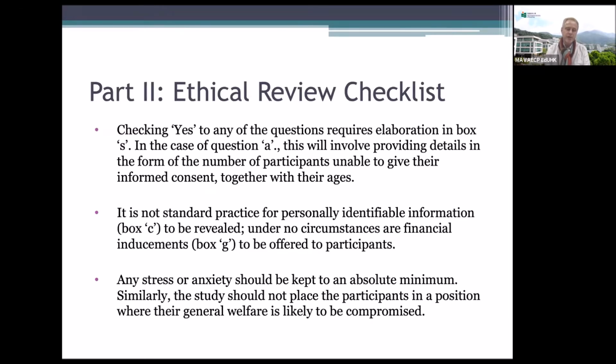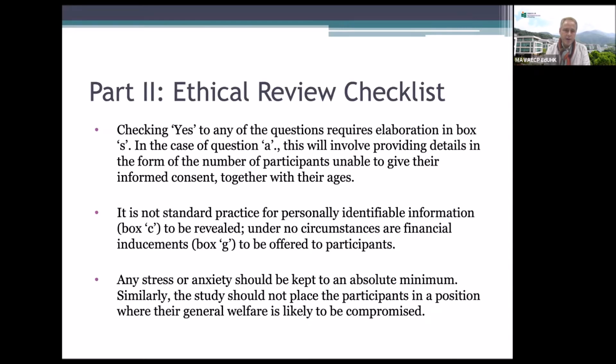So in other words, that's referring to minors, individuals under the age of 18, or individuals who may be mentally handicapped. If your study does involve working with those individuals, then you have to check yes. And then, as I say, you'll be required to give some more information in box S at the end.